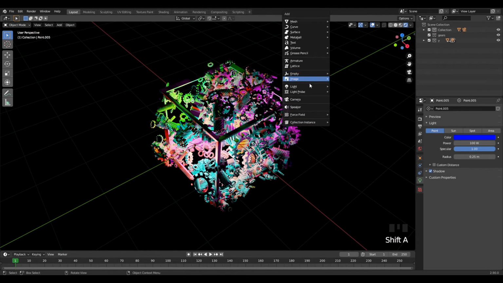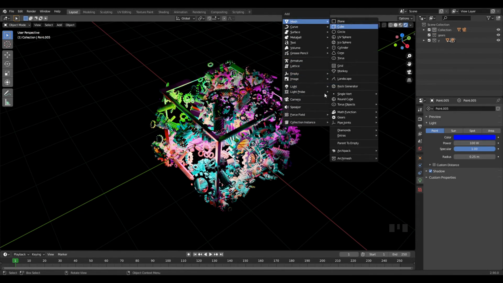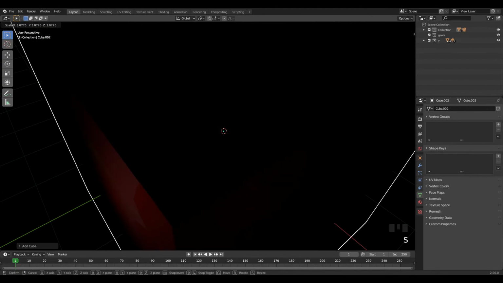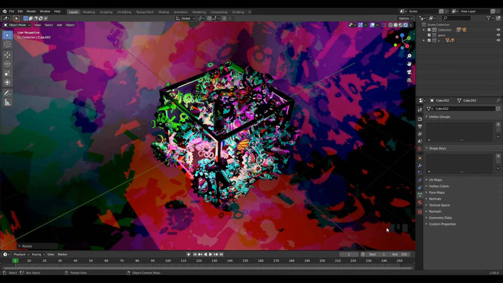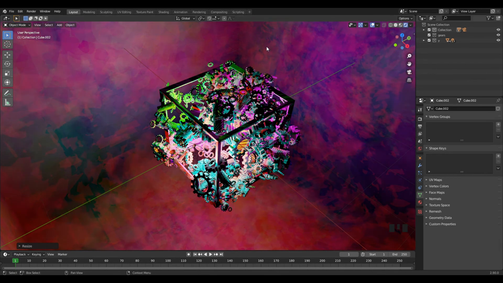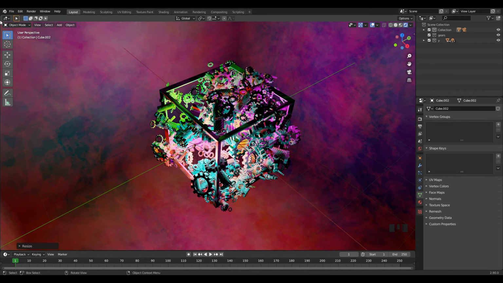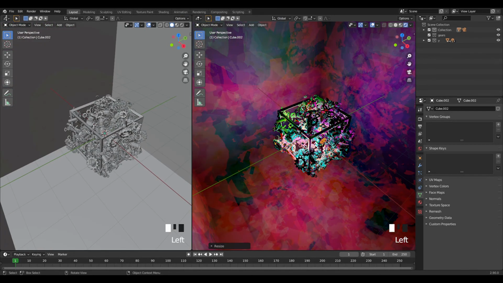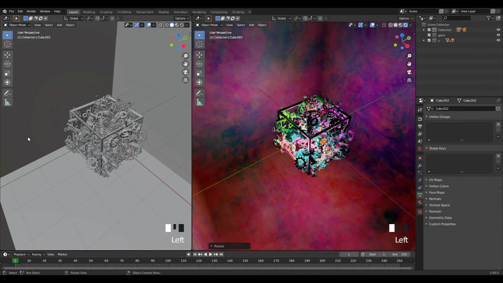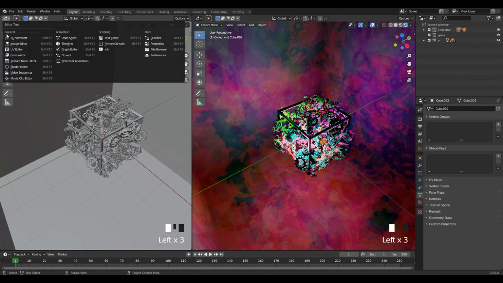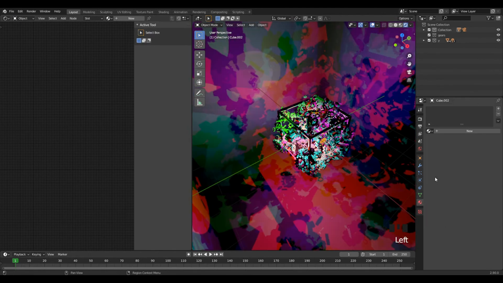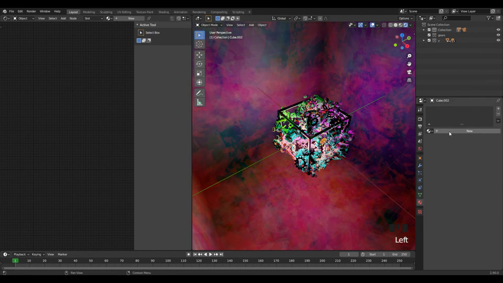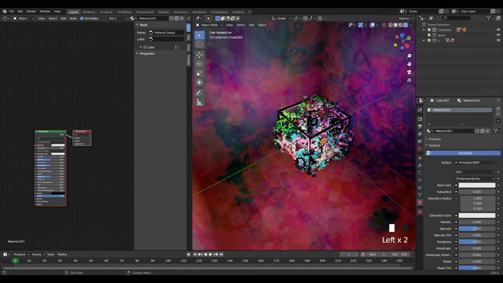Let's add some volumetric effect also. Take a cube, increase the size of the cube. As you can see, there is a nice shadow also. Nice, I want that. So let's open a new tab. Take the cube, go to shader editor, material, new.